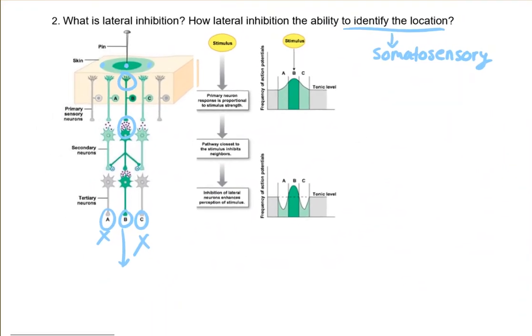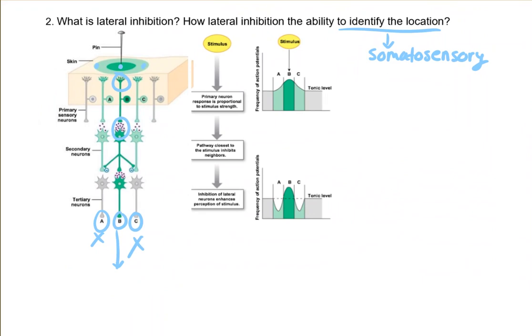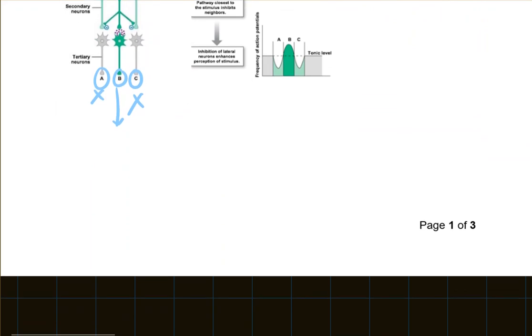All right, and I will quickly mention the visual system. The reason why this doesn't identify location in the visual system is because our visual system identifies location with if it is in our visual field or not. Like if we are able to see it, then we are able to identify its location. Lateral inhibition doesn't necessarily have anything to do with us seeing it in our visual field. Lateral inhibition does have something to do with the fact that we can distinguish contrast of colors in our visual field. So slightly different function, but it works the same way in the visual field.